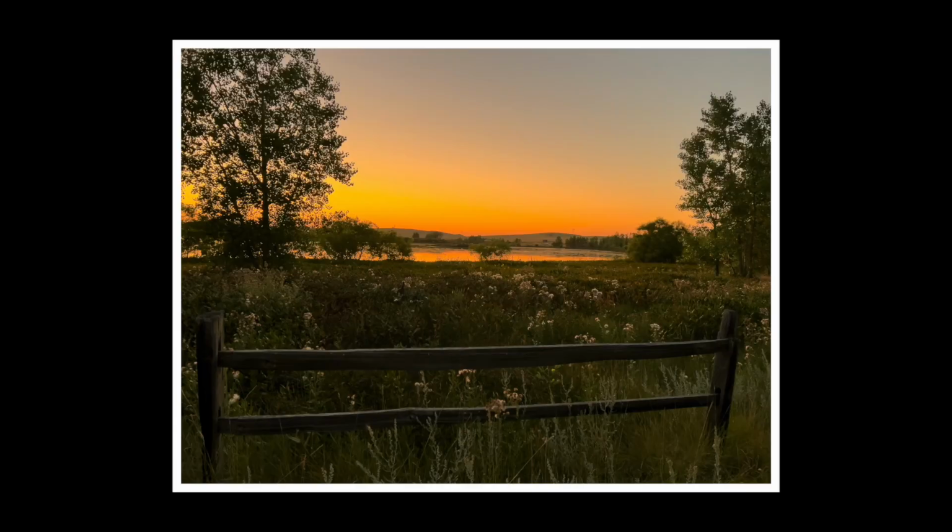It had been hot, so we were having to walk early in the morning or in the evening when it was cooling down. So we were here at sunset, and this was the photo. So one of my favorites of the year too. Absolutely, that orange is just glowing, and I love that fence in the front where that orange kind of reflects off the fence even a little bit, and the trees on the side just kind of frame it up just perfect with the lake in the back.